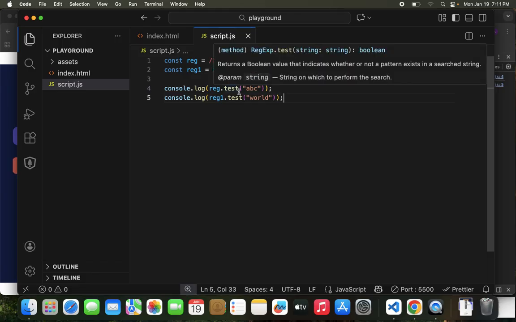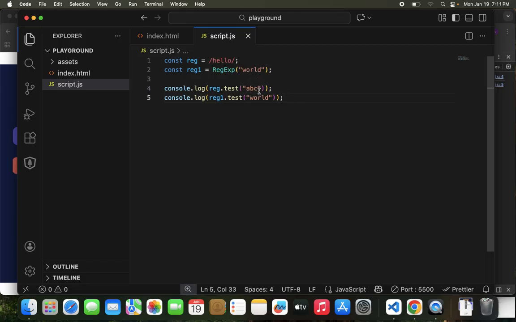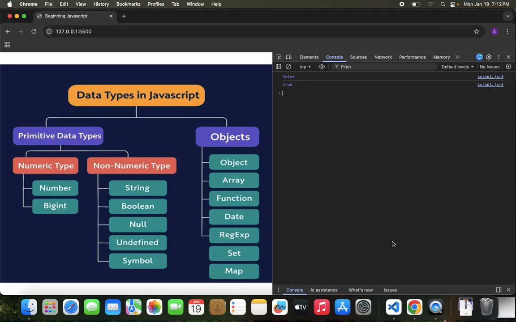When we use test, whatever we pass inside this string in the parenthesis, we're saying, okay, look at what we have inside this string and see whether it matches the pattern inside reg. And reg is hello. So we have ABC. Obviously, this pattern doesn't match what we have here, so we're getting false.